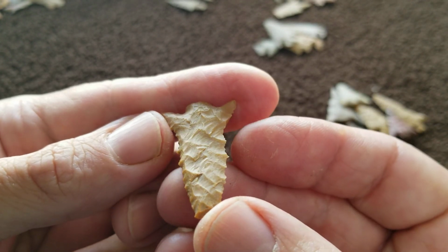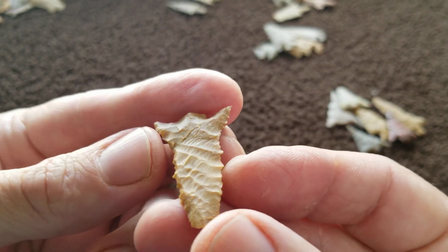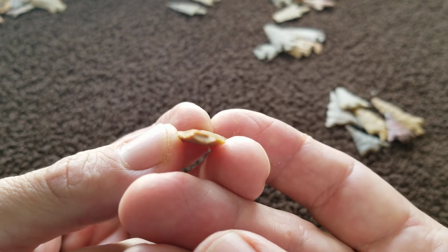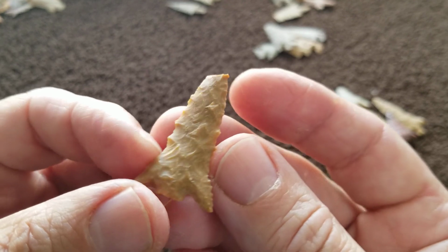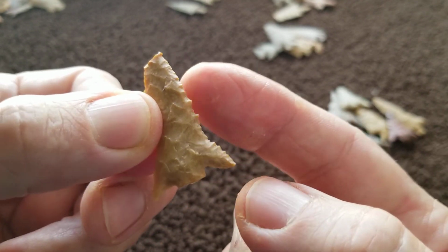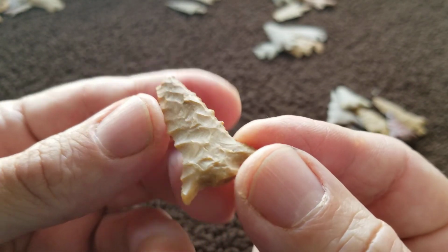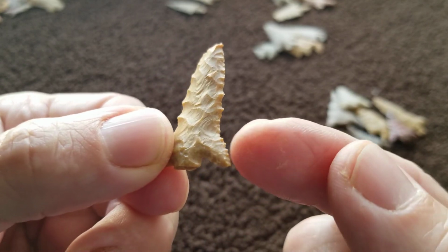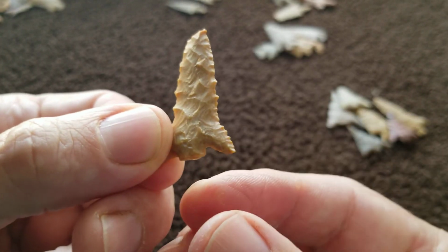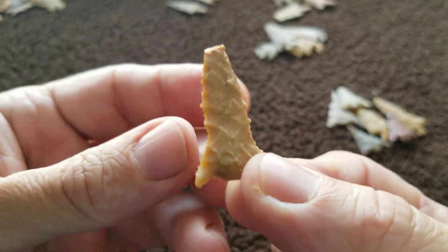But I would love to have this type of material. It looks like it flakes very well, and I'd be curious to see if it needs heat or not. My guess is these are heated. Like I said before, my guess would be these are all heat treated, but it'd be interesting to find out. I like the serrations, the little minute serrations on the barb, on the forward edge. Those are cool.